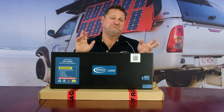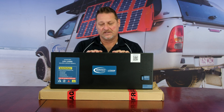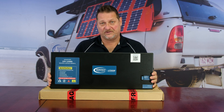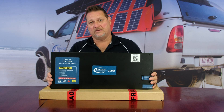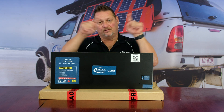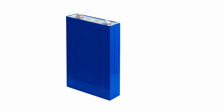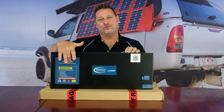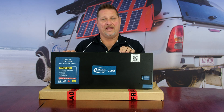Today I'd just like to fill you in on the actual battery cells themselves that we use. So in the slimline batteries, and all our batteries for that matter, we use tier one, top-of-the-range prismatic cells. In this video we'll put a little drop screen in and show you a picture of the cell by itself and the diagram. Basically there are four cells within here and they're 110 amp hour cells at 3.2 volts — hence why it becomes a 12.8 volt battery.